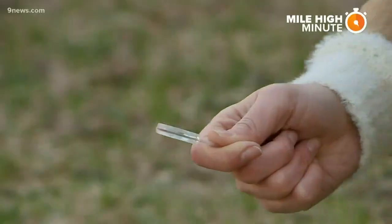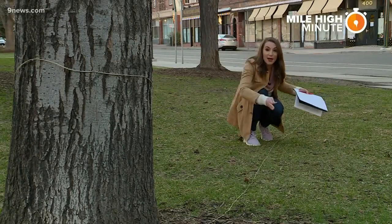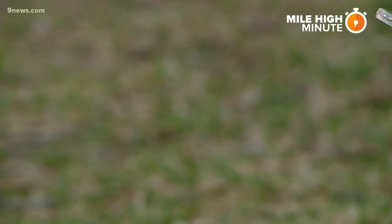Now let's talk about nature, but you got to go in your backyard for that one. Take a micro hike right in your backyard — you use a piece of string, you make a path, you take a magnifying glass, and you see all the little things that are on that path.